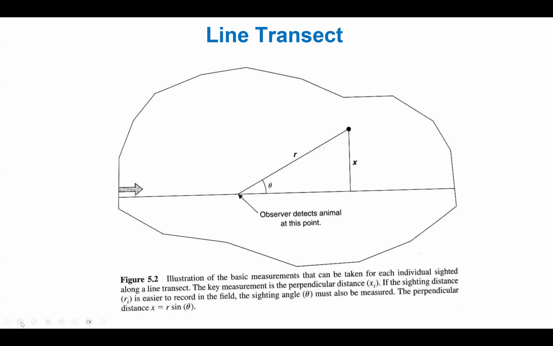You can also do it this way. If you are standing along the line and you see the critter, this is the measurement taken along the transect line. It's called a sighting distance. So basically you make a little triangle, and that's how you figure out how far away your critter was from the transect line that you were walking. This is also used in underwater scuba diving. You swim along the line, and if you see something, you have to do a measurement to show how far away it was.